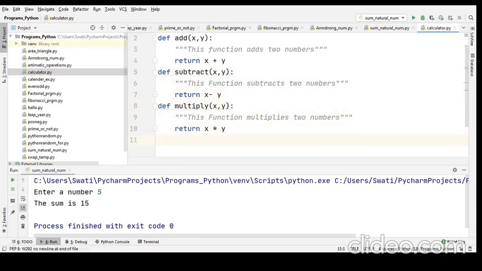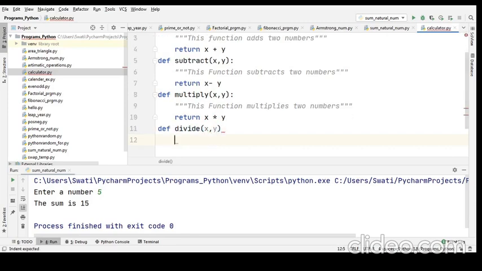I'm going to have another function, that is divide, where my parameters are x comma y. This function divides two numbers.